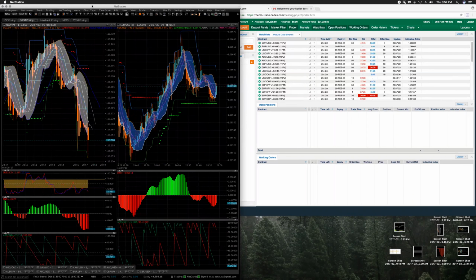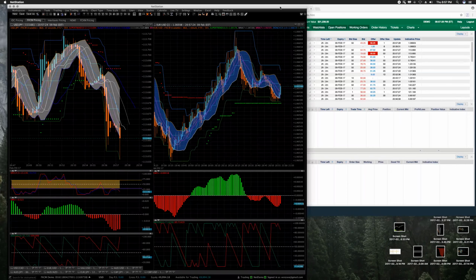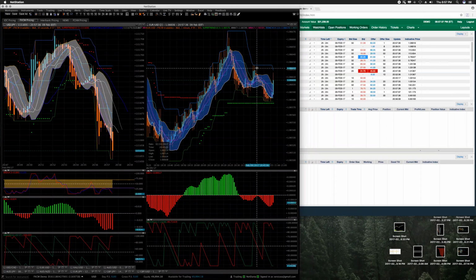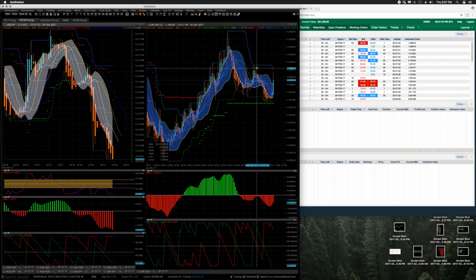We have some very nice movement tonight in the markets. I hope we are going to have time to take a few trades. I'm pretty determined to take a few trades. Definitely will take it on a demo account. Some of you may know that I was doing demo trading on Nadex for the past couple weeks, and I just went to live, I think it was the day before yesterday.